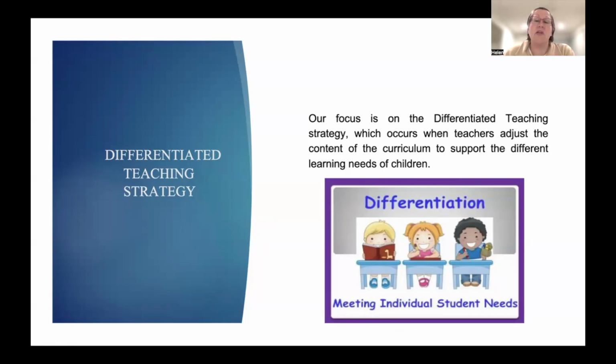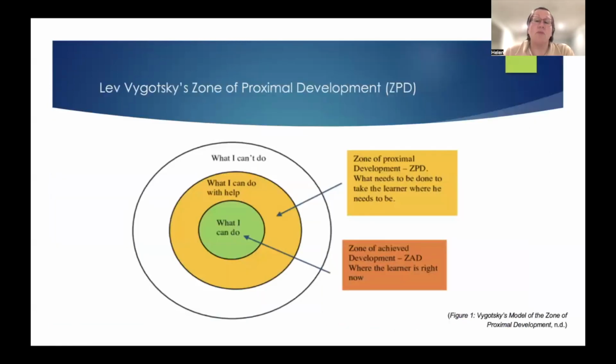The contemporary theorist Lev Vygotsky described a child's learning to be most optimal within the zone of proximal development, where the child can learn more successfully through scaffolded learning, such as with differentiated teaching strategy. Arthur et al. 2021 argue that a child's learning, if supported in a manner that stretches their understanding within their own ZPD, will maximise their learning capacity and support co-constructed learning with knowledgeable others, such as peers and teachers.